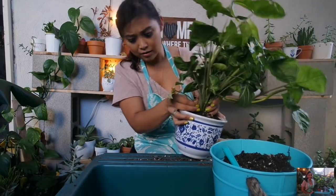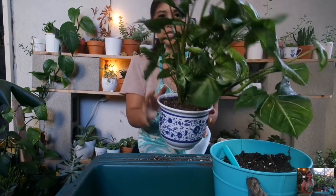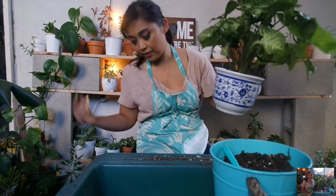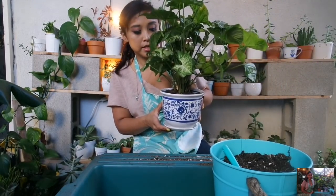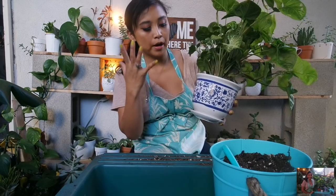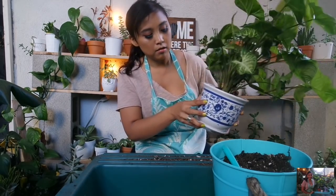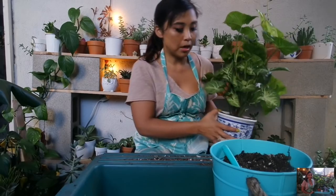This little guy looks a little sad, so let's prune him off. I think the arrowhead looks pretty good in this planter — I see some trailing happening, but I'll leave it for now. Anytime I have a blue and white planter, I always try to pair it with a solid green plant versus a variegated one, because I like that look better. This one has a little variegation, but I'll keep it at least through the rest of the year until it gets bigger.